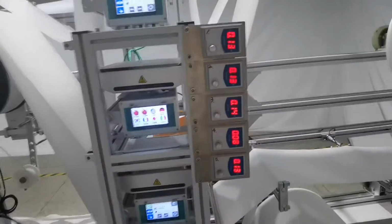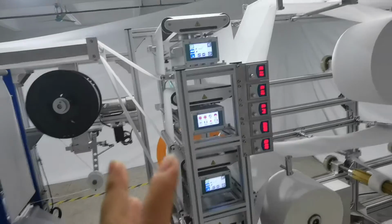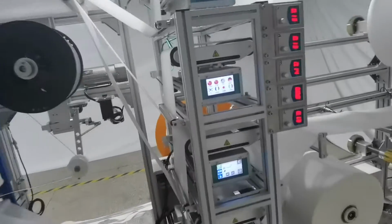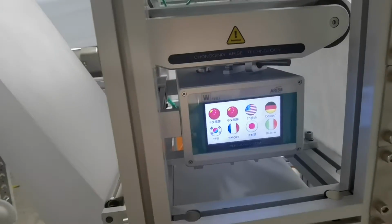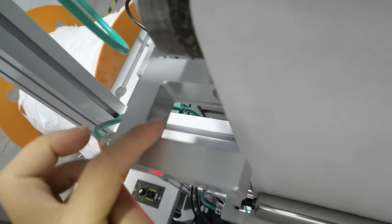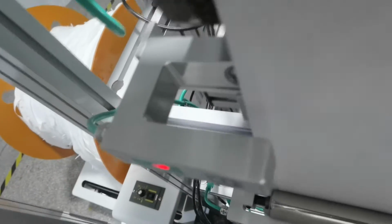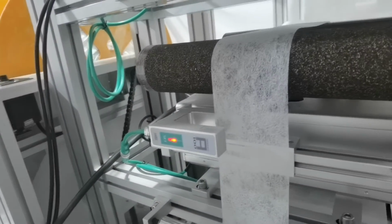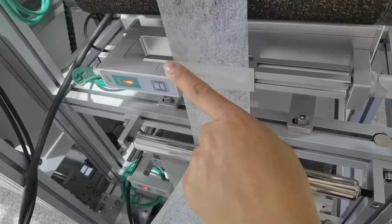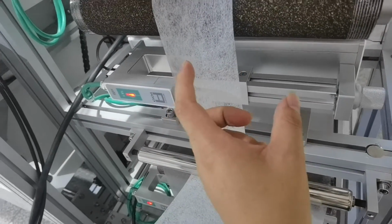Okay. Because it's the 5 layer, we also use five piece correction device. The correction device can automatically move the fabric to the right position. To here, they have a wheel. When the sensor feels the fabric not on the right position, it will automatically move here.